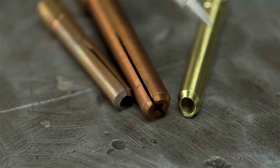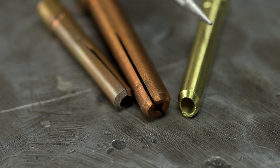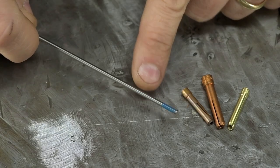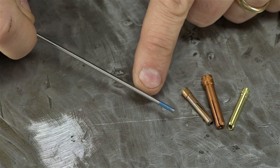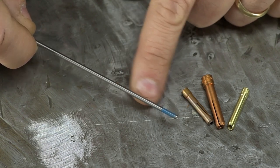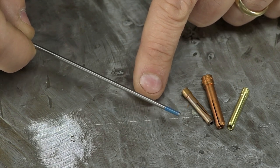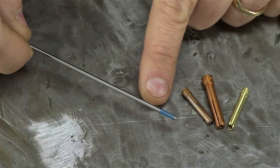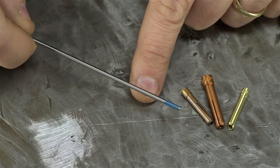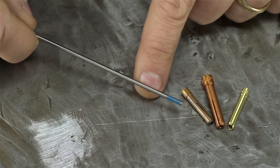With these, when you tighten the back cap, that eccentric cone on the tip sends them all sideways and wedges the electrode in place. What I've really come to like about them though, might sound a bit silly, is they have less trouble with the paint on the back of the tungsten. Electrodes slide right in, right out. On the older ones, the traditional ones, there are times when the paint buildup's a little too much and they snag and you can't extract the electrode. I've never really tried ripping these out, pulling them too hard. I mean, the parts are relatively small.